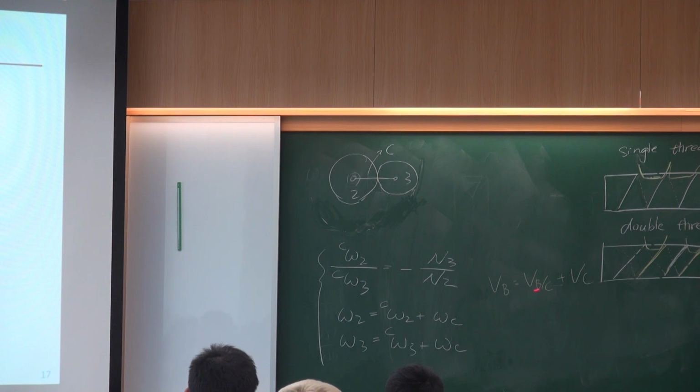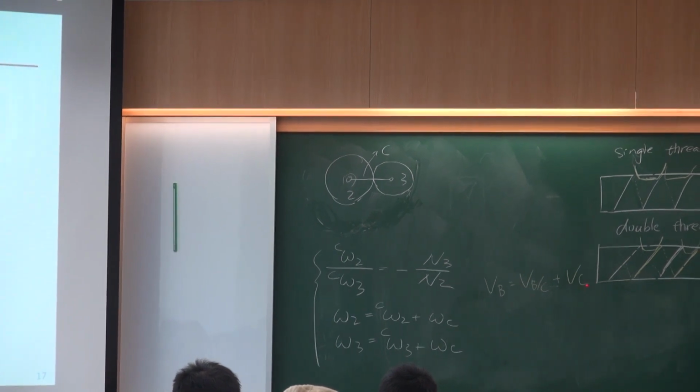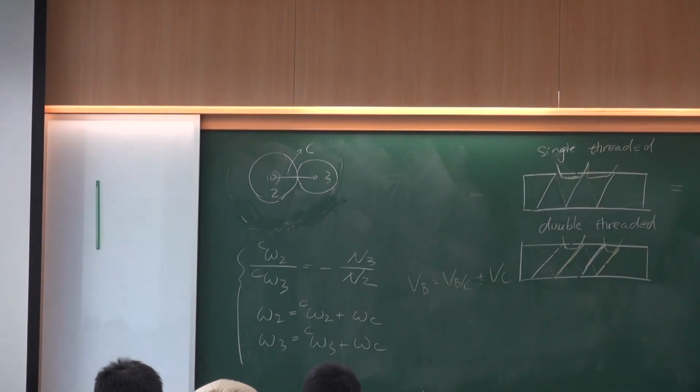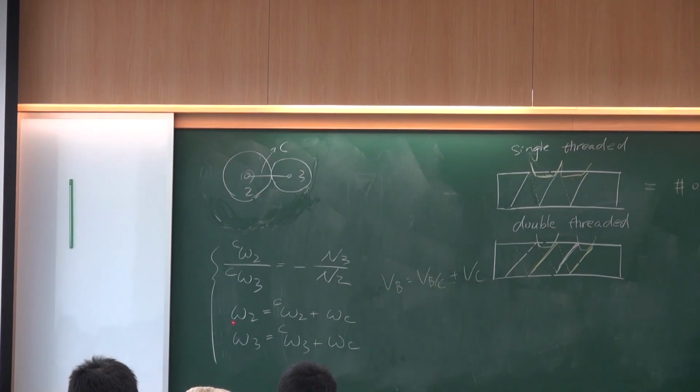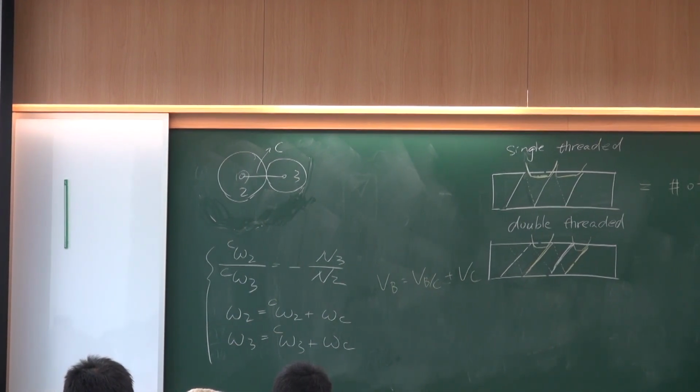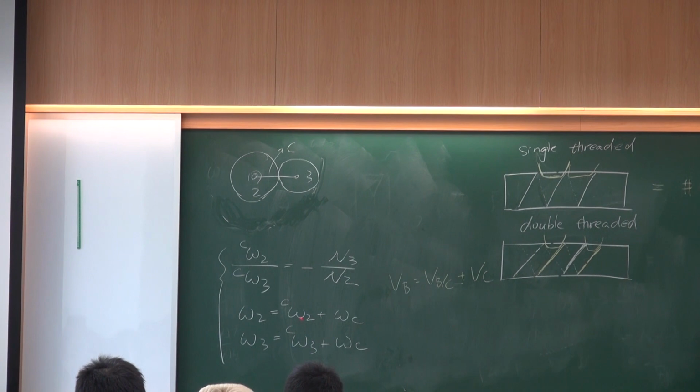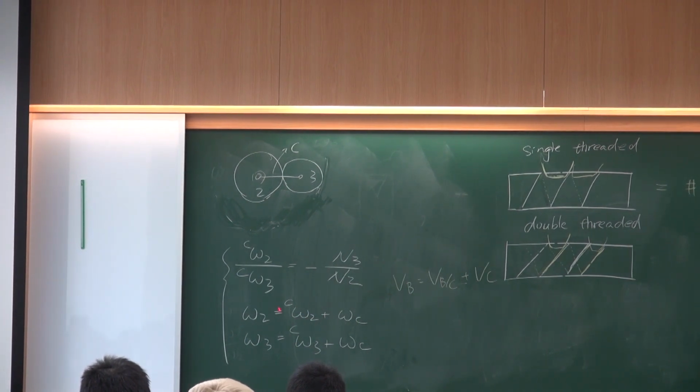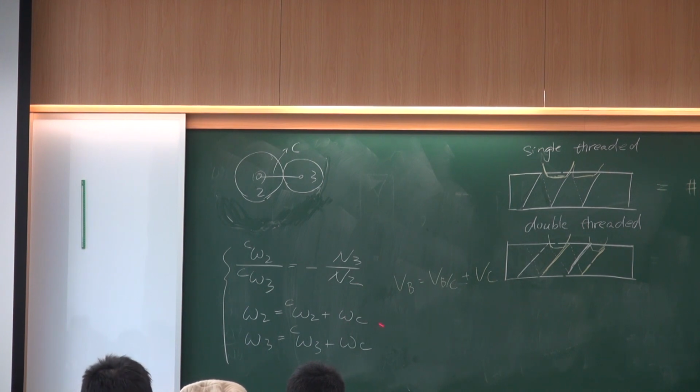It's just similar to previously, where we had a velocity, and this VB, the absolute velocity of VB, can be the relative velocity plus the velocity of the reference. And right now we are doing the same thing. This is the absolute velocity, but right now it's a rotating velocity. It's equal to the relative speed plus the speed of the reference. So that's just an analog: there's one for linear speed, there's one for angular speed.